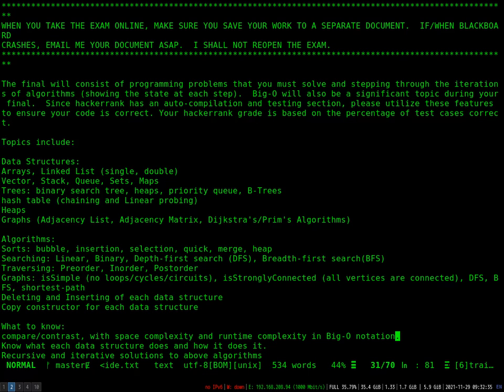Sorted array. Remove the largest. O of 1, yeah. Unsorted linked list. O of n. Sorted linked list. O of n. Wait. O(1). It's the tail pointer or whatever. Yes, O of 1.